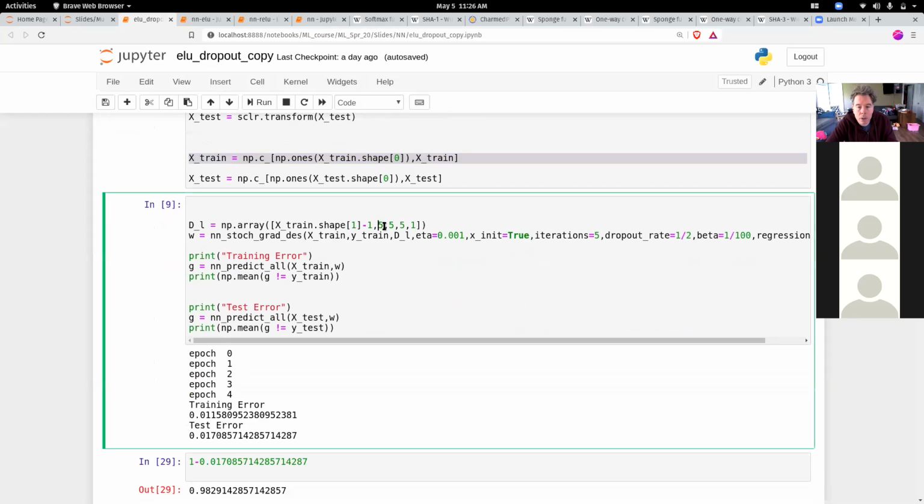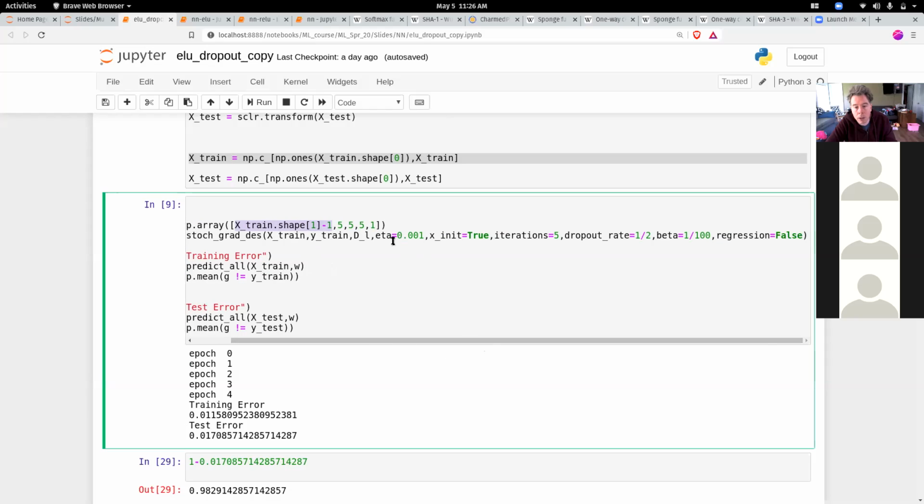And here's the neural network architecture. Here's the input layer, which has to be a size that is consistent with the data. Then we're going to do 3 hidden layers, each with 5 nodes, and there's just 1 output node. Then we do stochastic gradient descent, and there are several options here, like the learning rate. This is Xavier initialization, which I'll talk about in a minute. I also changed the stochastic gradient descent so that iterations is now just the number of epochs. So we're going to do 5 epochs of training. We'll talk about dropout and beta in a second.